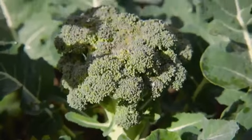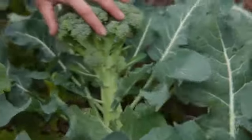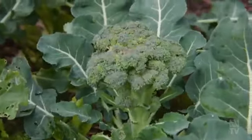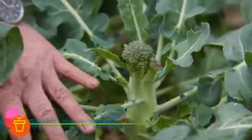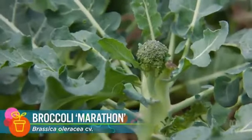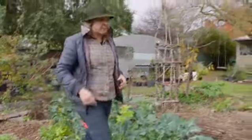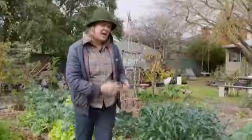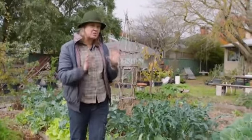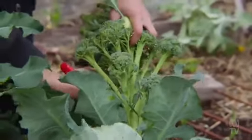It might seem really straightforward, but there are loads of different varieties that you can grow. Some produce a good, solid head. Once you cut that off, really that plant is not going to give you anything more. Others, once you cut the main head off, they'll actually produce a few side shoots, so it's worth leaving them in the ground a little bit longer to harvest them. And then others still, like my spigarello, well, that is a sprouting type of broccoli. I harvest these little tips right throughout the cooler months, and then in late winter and early spring, it produces lots of tiny florets. So the better you know the plant, the more you'll get to eat from it.